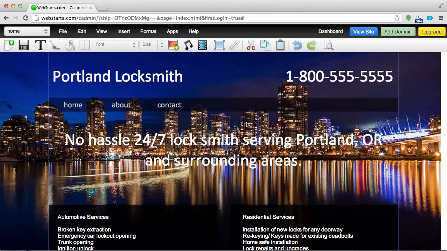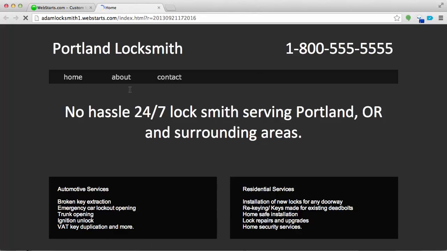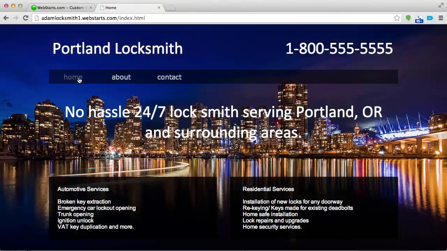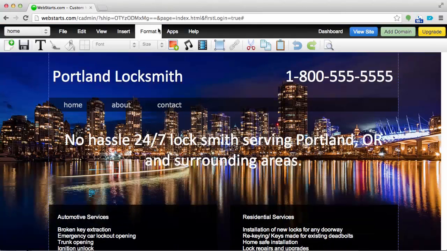This is more or less the look I want for the About and Contact page, but since I haven't done anything with them yet, if you click View Site and you go to the live site and click on About or Contact, you can see that the original design is still in place on those pages. So let me show you how you tackle that little problem.